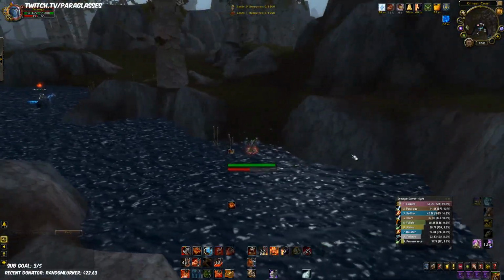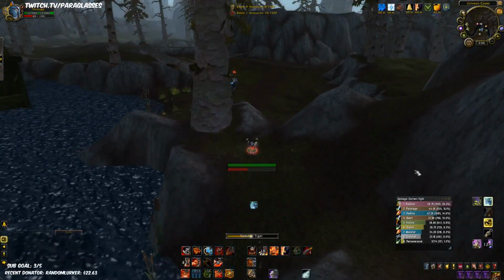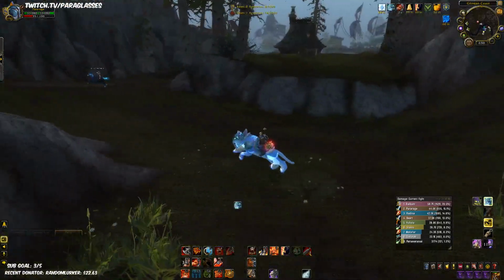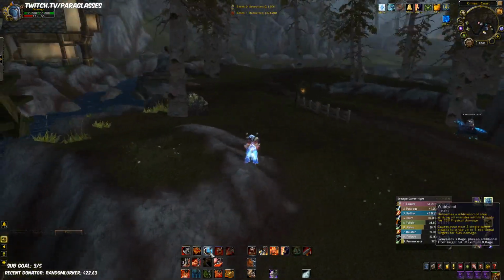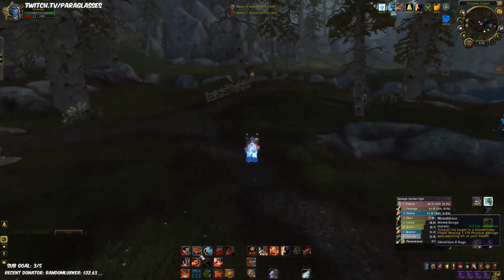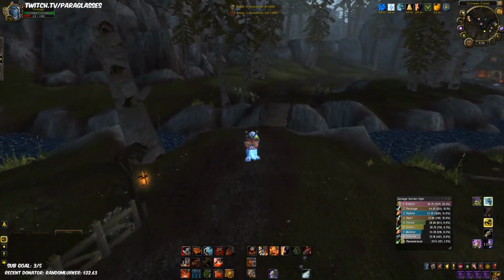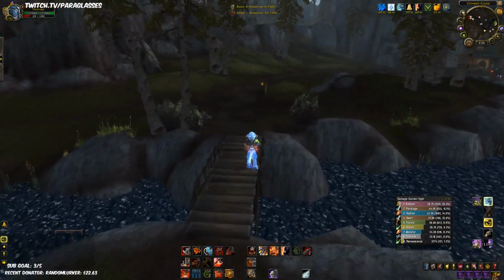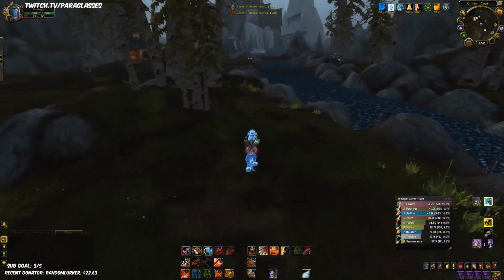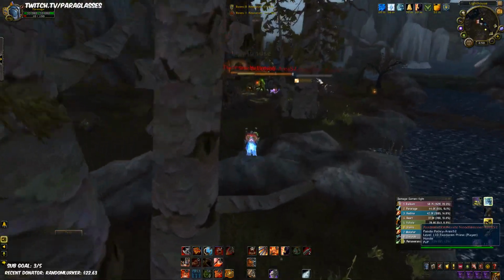So, I'll try to explain the rotation as I go, but it's definitely one of those specs where you can probably just press buttons and it'll eventually work out. I'll explain it right now. Bloodthirst, just use it on cooldown. Whirlwind, if there's two people around you, you want to use it to get the Whirlwind buff to get your single target attacks to hit nearby enemies around you, if they're kind of AoE heavy. Outside of that, obviously just Bloodthirst and Raging Blow, and then Rampage whenever you can.